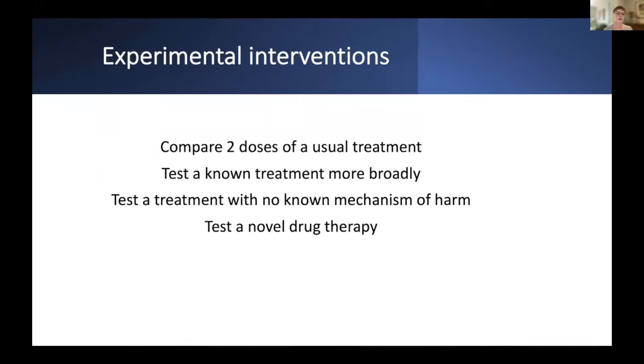Another intervention would be when we're testing a treatment where we really have no sense that there's going to be any harmful ramifications for the transplant recipients. Here's a case in point. Some of you will be familiar with the notion of mechanically ventilating patients in the COVID pandemic in the prone position, that is on their stomach, because that helps us to protect the lungs, to inflate the lungs, to get better oxygenation, and they heal more quickly.